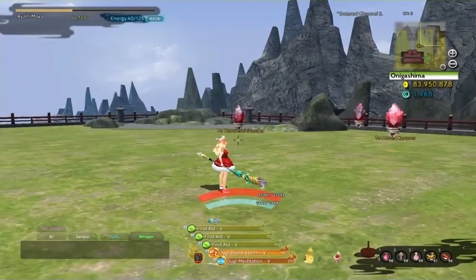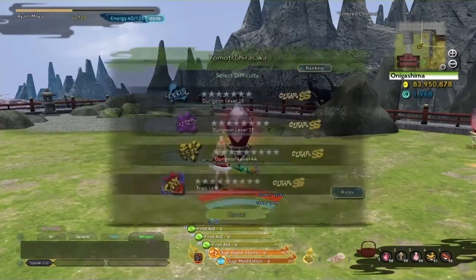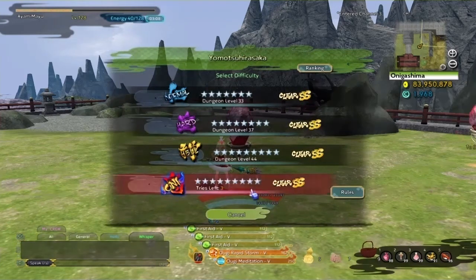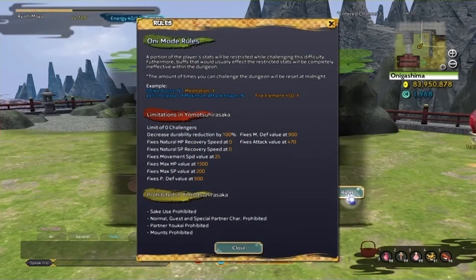Starting from the left, we have Yomotsu Dungeon, or as I would like to call it, the Fly Dungeon. And then we have the rules and limitations for this dungeon. Notice that your attack, defense, HP, and SP values are all fixed, as well as your movement speed, so skills like Rapid Storm wouldn't be really helpful in there. Also, you don't have natural HP and SP regen as well.